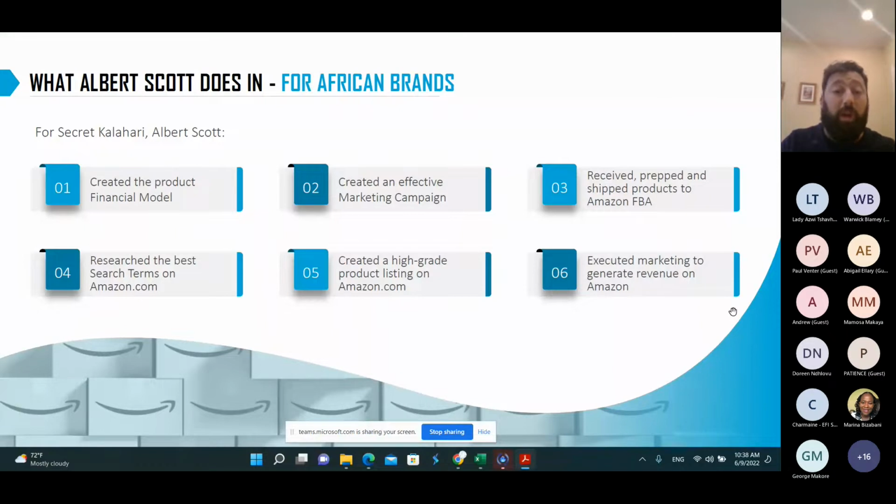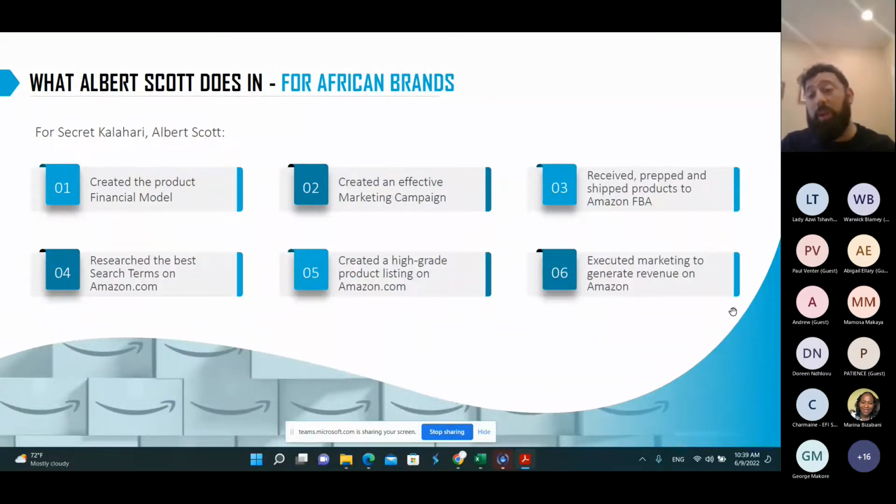The second one is creating an effective marketing campaign, which means, what are we going to invest into this product? Where is it going to go, and what's it going to do? So in the herbal deodorant case, I'm going to spend $300 on the lavender deodorant search, $1,500 on the natural deodorant search, and $5,000 on the deodorant search. These are marketing campaigns directed towards pushing product within niches of a particular market.